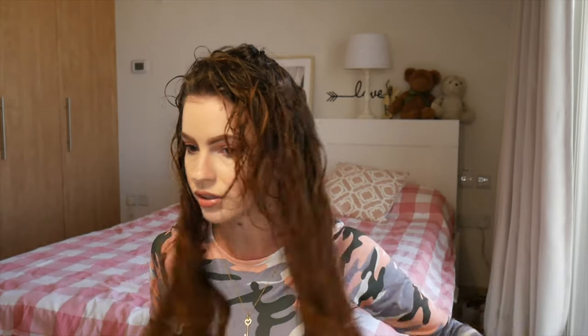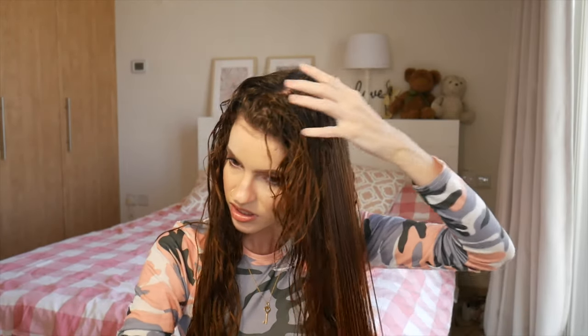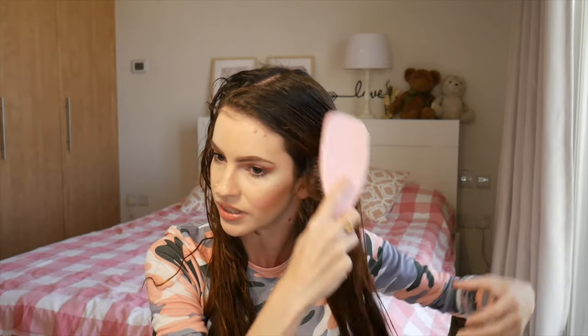Obviously you're not going to be able to hear me when I'm actually doing this. So I'm just going to undo my little towel turban — my hair should be like this — and I'm just going to brush it through with a wet brush. Because I wanted to give the blow dryer as much credit as possible, I didn't put any products in my hair, any leave-in or anything like that.